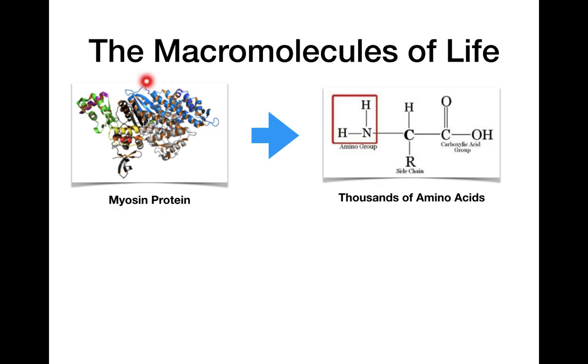So here, for example, this is the myosin protein. It's a pretty big protein in muscles. And then we can break it down; there are thousands of these amino acids. In each branch of myosin, there are about 2,000 amino acids. There are 20 different amino acids, and they all have different R groups on them. But they have nitrogen, carbon, oxygen, and hydrogen in them. You'll learn more about this if you take biology next year. But the idea is we can use these blocks to make other proteins that our body needs.